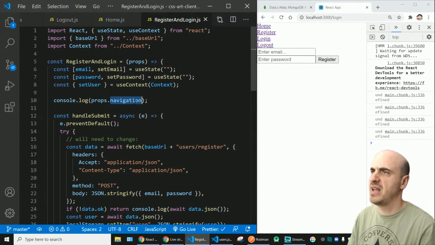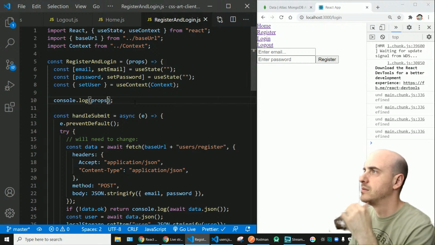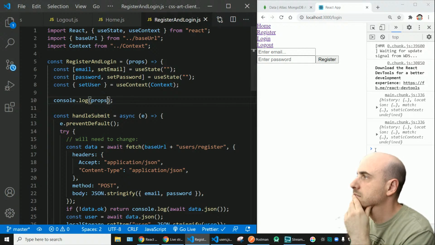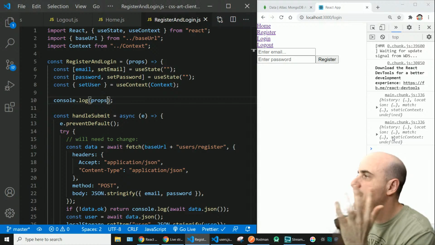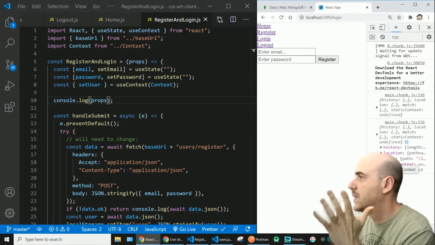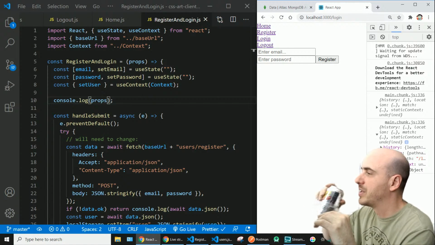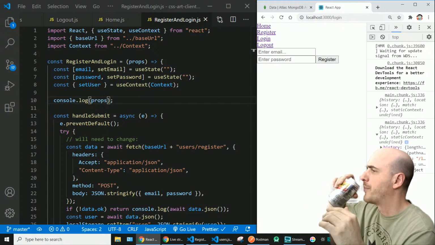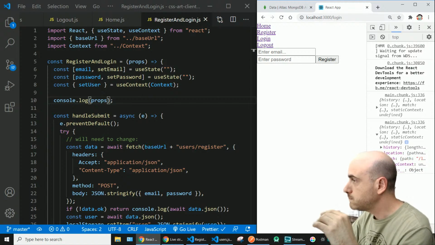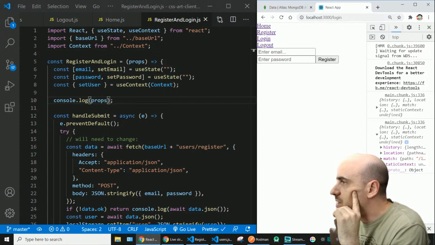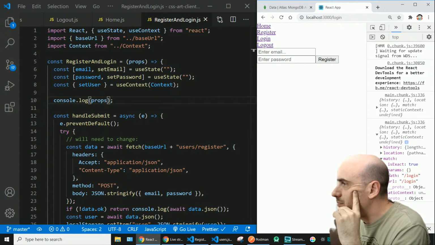Maybe it's not props.navigation. Maybe it's something else. So it's not, I might be thinking React Native or something, but it's just props. They're just in our props object as properties. They're not in sub properties. So I see this match and this path, and that's exactly what I want.